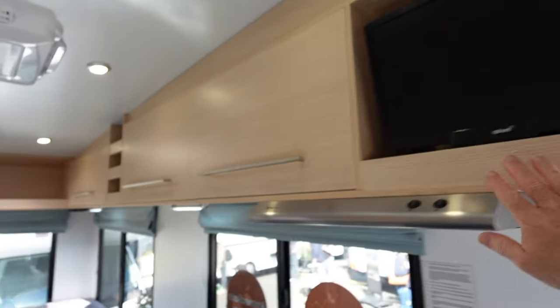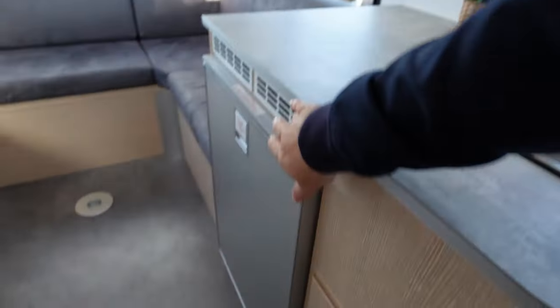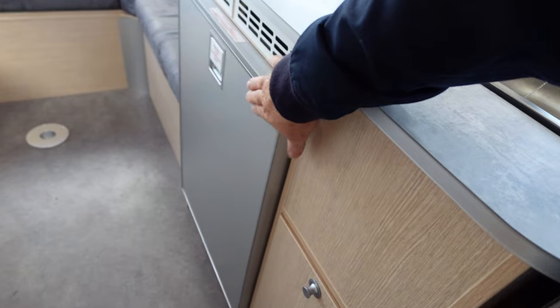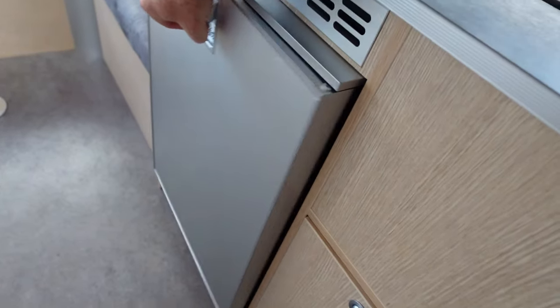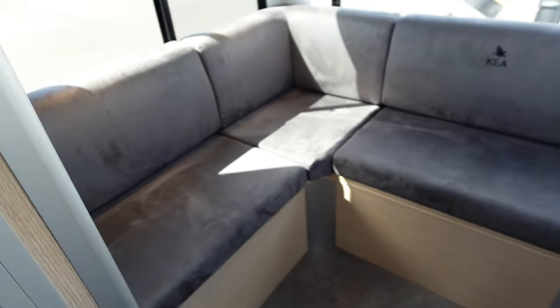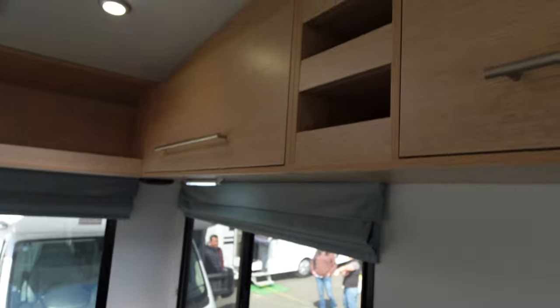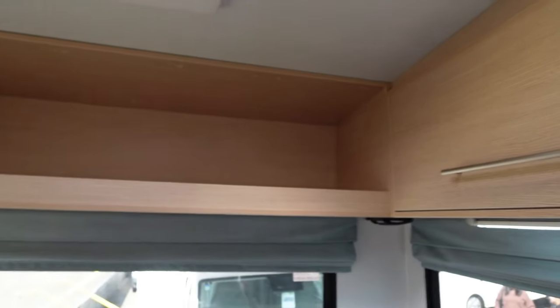The TV is up in the cabinetry — look at this cabinetry, it goes for miles. Plenty of cupboards. You have a small bar fridge-style fridge; I don't know if that would be enough for six. And you have this huge club lounge where the table goes into the floor for dining. Lovely big Kia windows, which I think is a hallmark of theirs. Plenty of niches and shelving, and this light wood makes it bright.